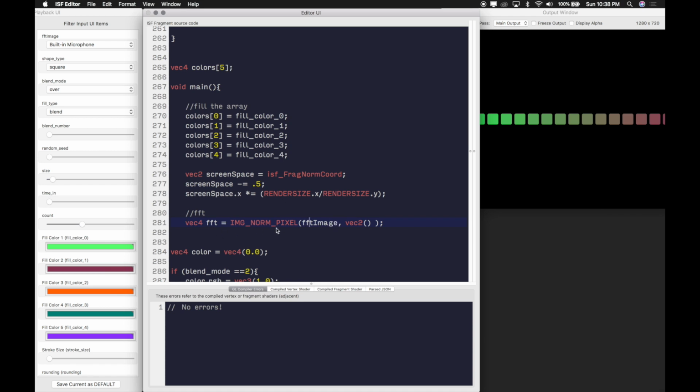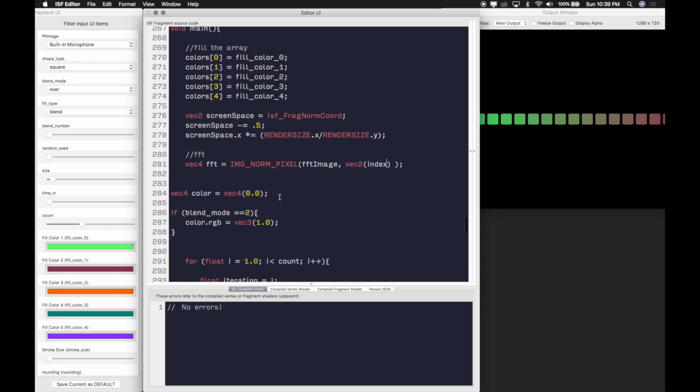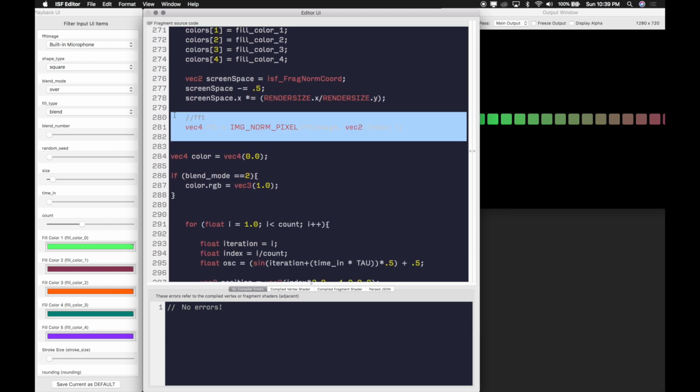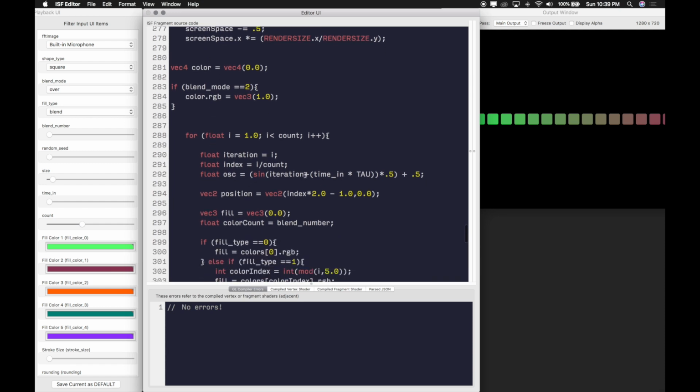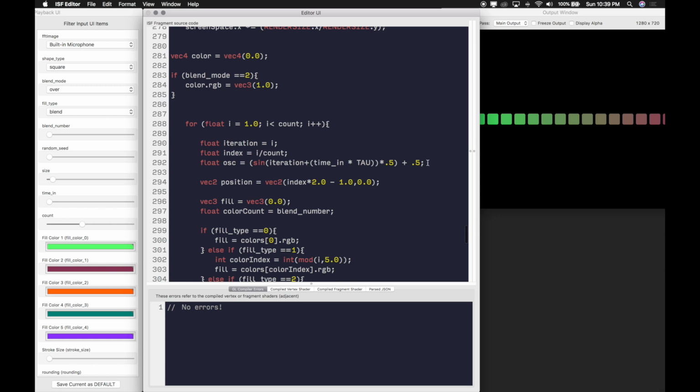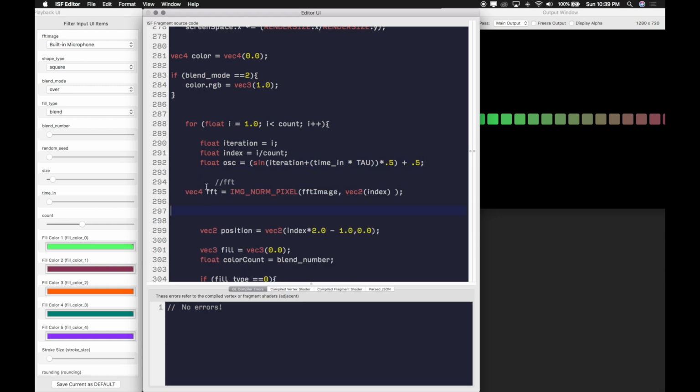If you can visualize this, we just want to sample along the pixels horizontally, along the X. We want to sample them all. So we'll use our good friend index, sampling from left to right. One problem I see here is that we haven't declared index yet, so we're going to move all this code a little lower, after we have an index value. That means it's going to have to go inside our main loop, unfortunately. That might slow things down a little bit, but let's see.